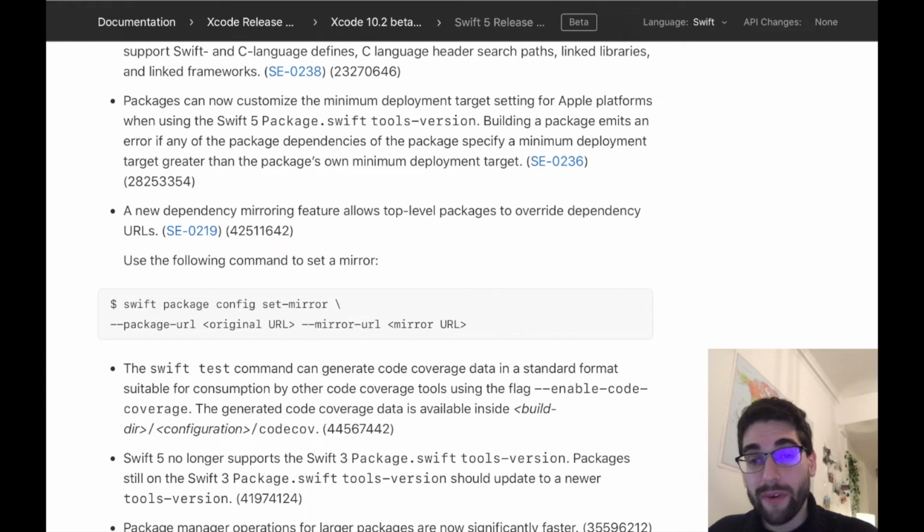One of the things we were using that for before, I remember, is setting the minimum deployment target for Apple platforms. Obviously, if you don't do that and then you import that code into an Xcode project, for example, Xcode starts complaining that you cannot use this code because it's not supported on all the versions that your code technically supports, even if you know your code only supports the most recent one. So now we can specify that in the Package.swift.